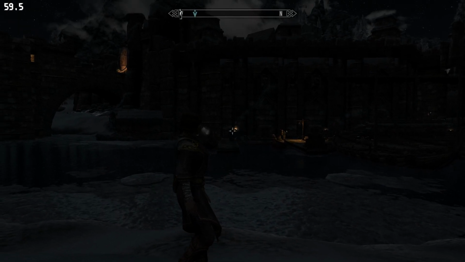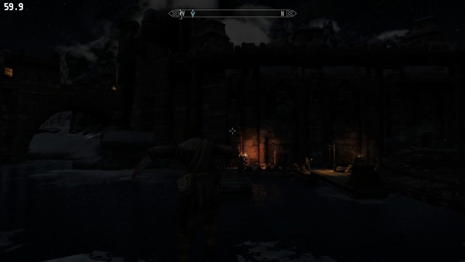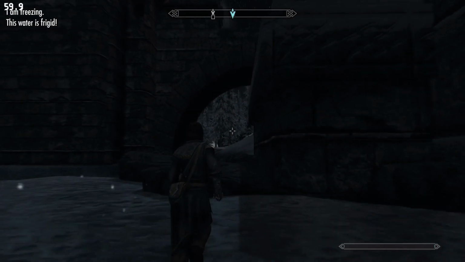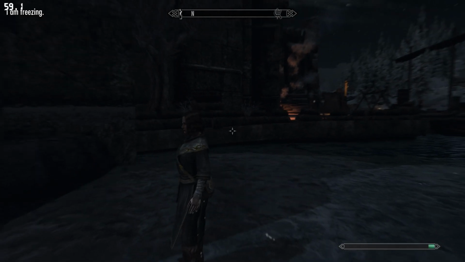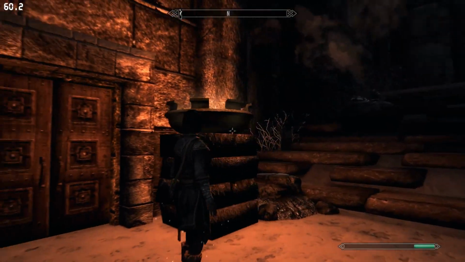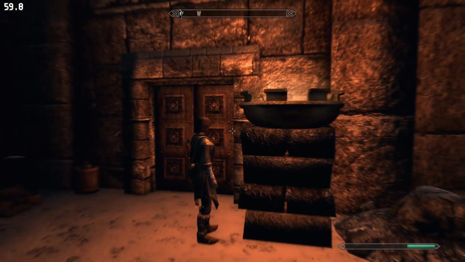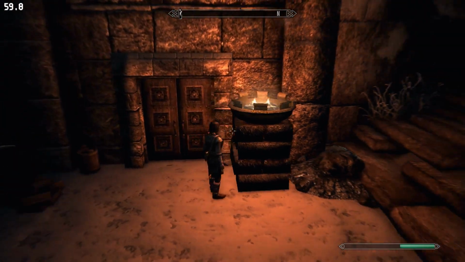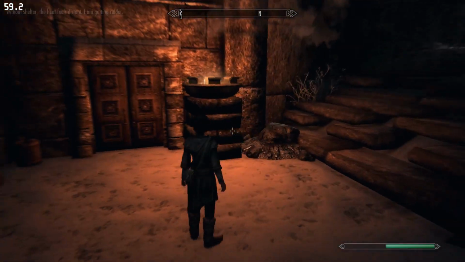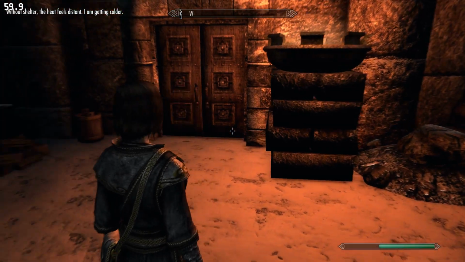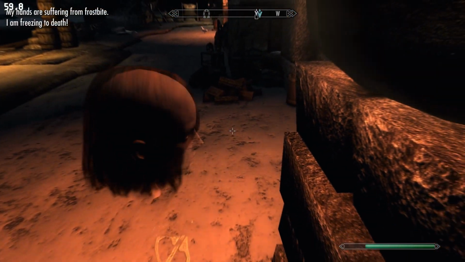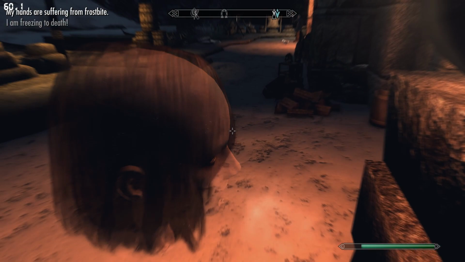All right. Let's cross over to the docks. And, of course, I've got God mode on, so I won't die from the freezing. But I do need to get close to a fire. Oh, yeah. We get too close with this hairdo and we start getting bald. That's the one downside of Apache Sky hair, is that you can sometimes make yourself bald. It kind of sucks.